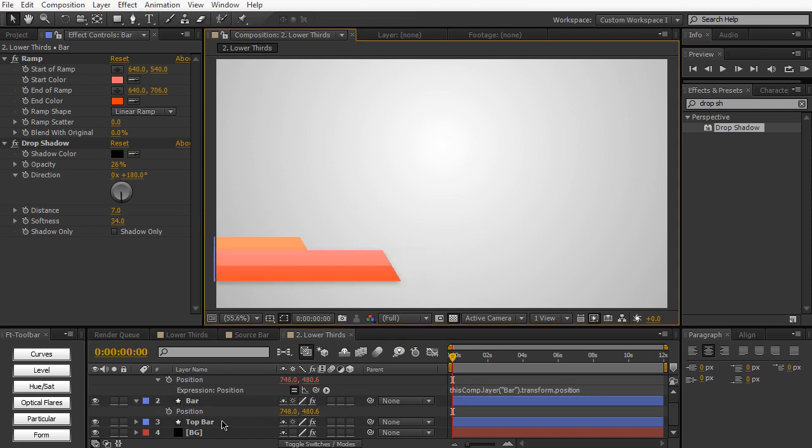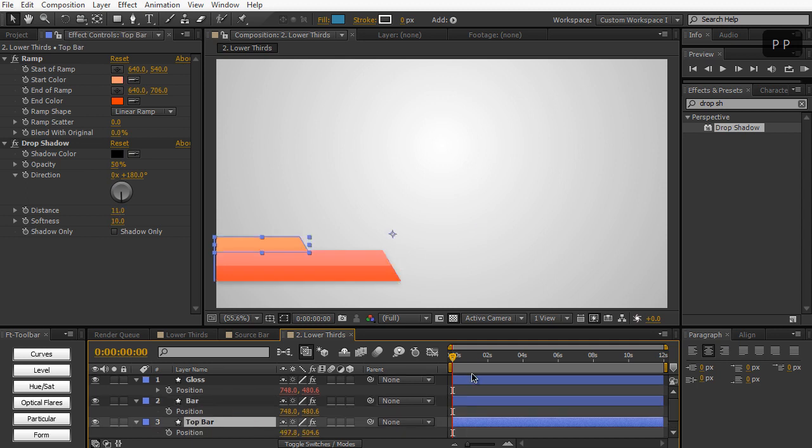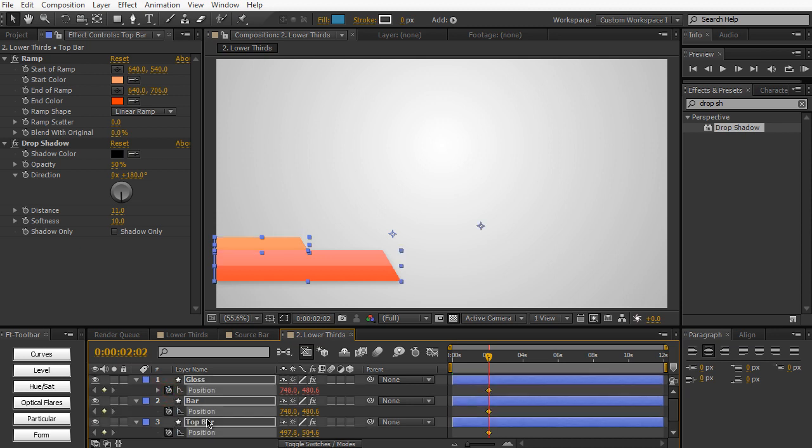So now that that's been done, let's go ahead and bring up the position for all the layers. And let's start maybe around 2 seconds in. See how that works out. And then we can hit a keyframe stopwatch for all the positions. And then we're going to move back in time. And we're just going to push everything back. So if we play this back, you can see that's kind of slow, so let's go ahead and speed this thing up.